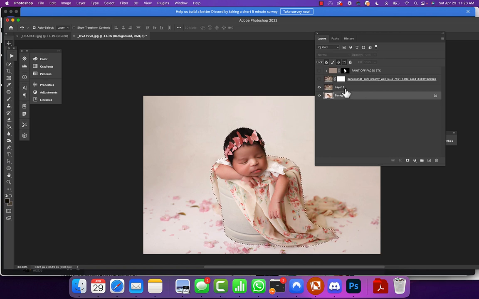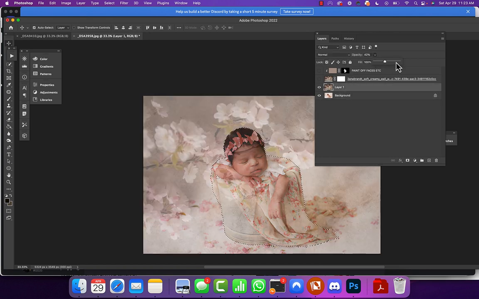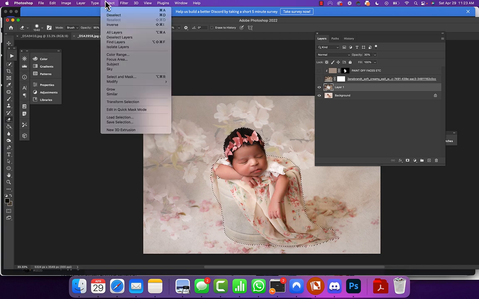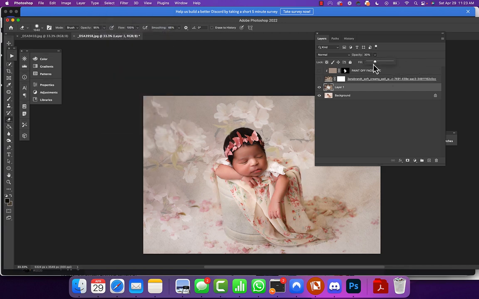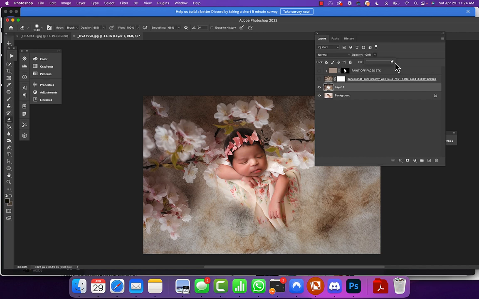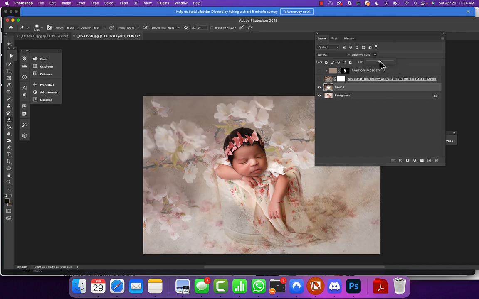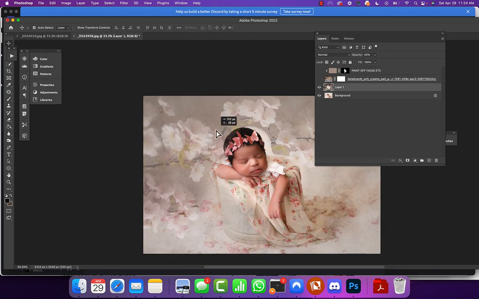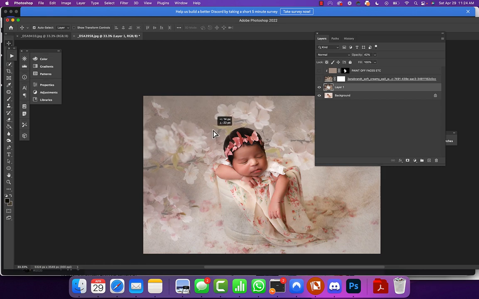There's a million different ways you can do this. You can mask it, you can do whatever you wanna do, but I'm just gonna keep this very simple. I'm just gonna start erasing, kind of in the middle, because I like how the texture is falling on the actual prop itself. Then I'm gonna bring the opacity a little bit darker, and ooh, that looks a little too fake. Let me come down a little bit more. And then, wow, what if I did that and brought it up? Well, actually, I don't want to move it now because I've already erased that. But brought it in there, and I really like that.